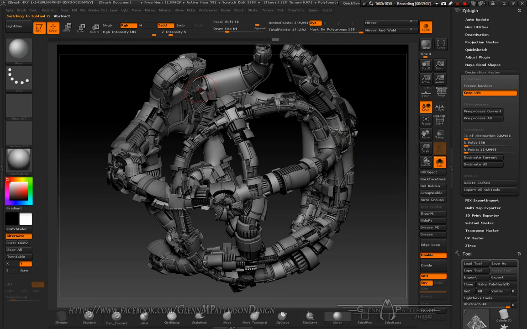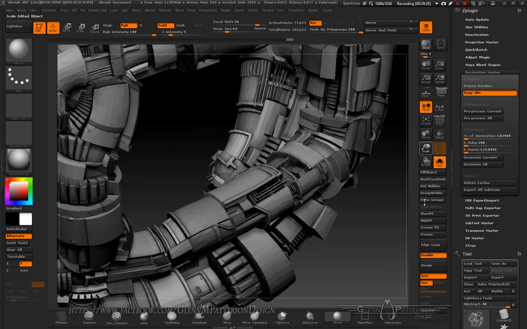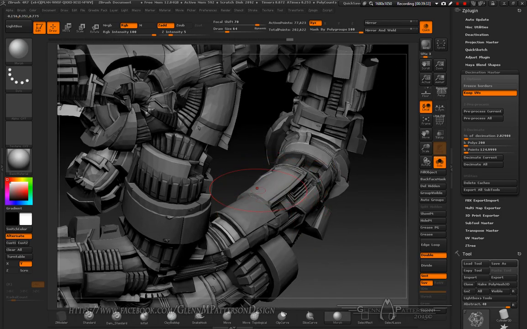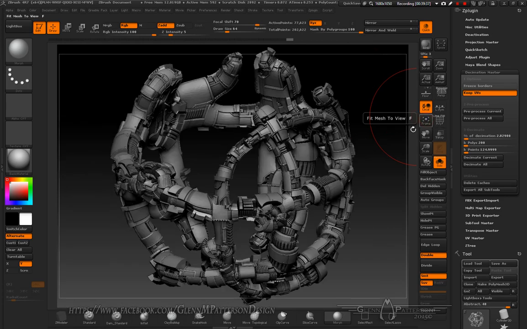Okay, now when you start getting into a lot of curved surfaces, more organic type stuff, you're going to want a higher polygon count. I usually recommend, let's do 200,000 so you can kind of see what's going on here. Okay, you can see we've faceted pretty hard on all our curved surfaces, and this is pretty much all curved surfaces on here. So I would highly recommend at least 500,000 polygons. So 500K and Decimate Current.